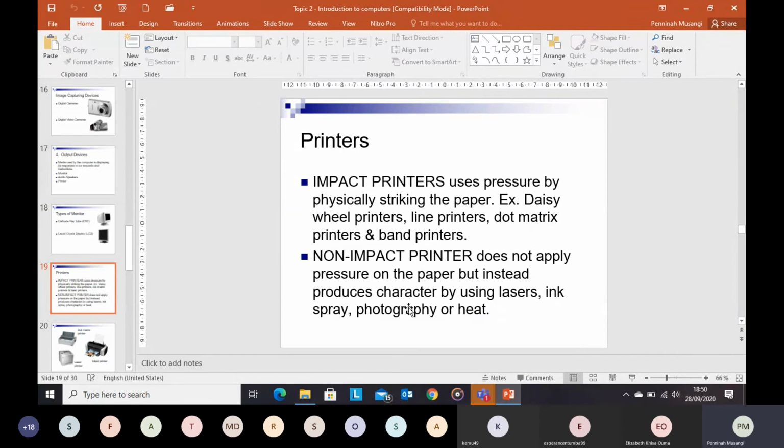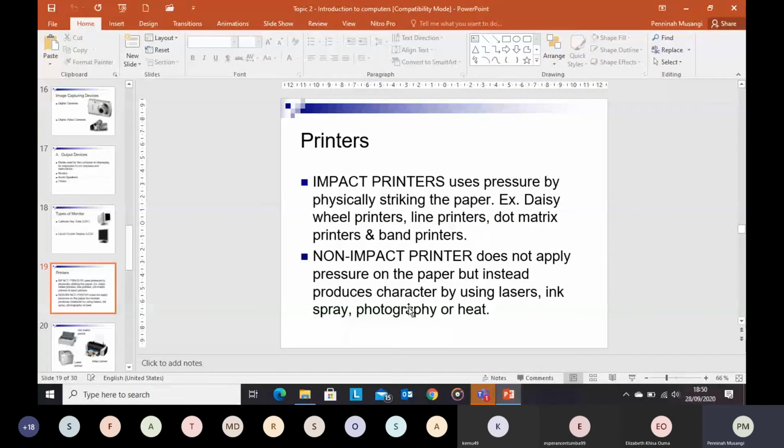And we have two types of printers, the impact printers and the non-impact printers. The impact printers use pressure to physically strike the paper. So, not to take you into the technical issues of printers, for you to know whether it is an impact printer, those printers which make noise when they are printing are impact printers.